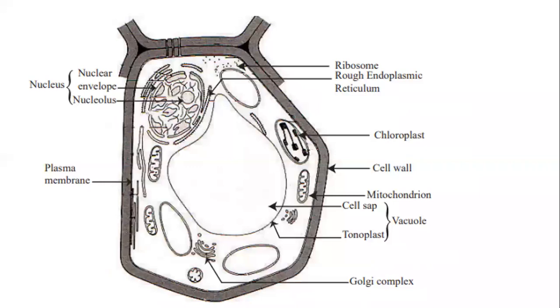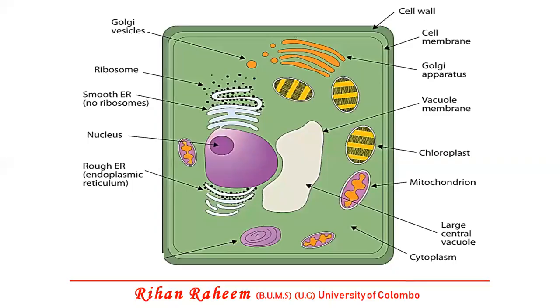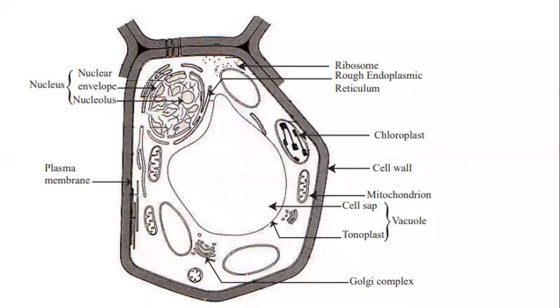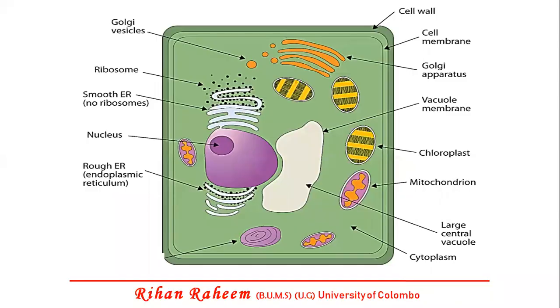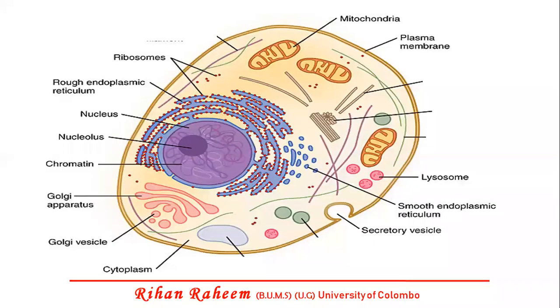This one is the plant cell. This is the colored picture of the plant cell. This is a normal one which is given in your textbook. So whatever you like, you can draw. I will send the PDF later. You have to draw one animal cell in one A4 sheet, one plant cell in an A4 sheet, and paste it in your room and keep. That is important. In the exam they won't tell you to draw.